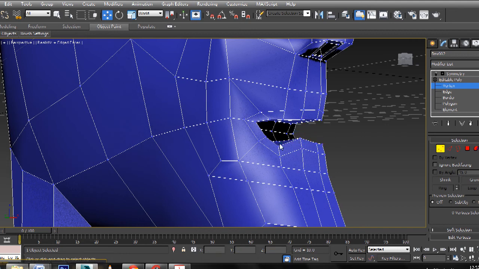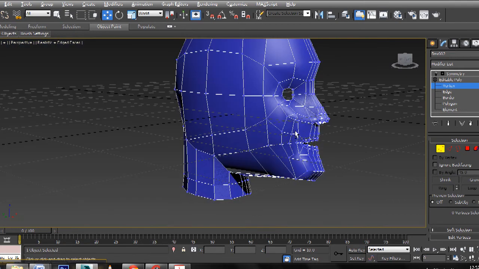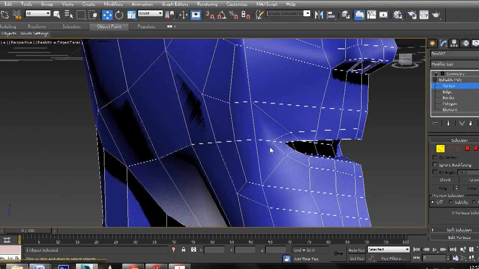And obviously depending on the model that you're creating, you're going to have very different requirements for this part of the process. Okay, well I could spend quite a bit more time on this, but I'm not going to because you need to see me poking these polygons around. The more time you spend, obviously the better the results.